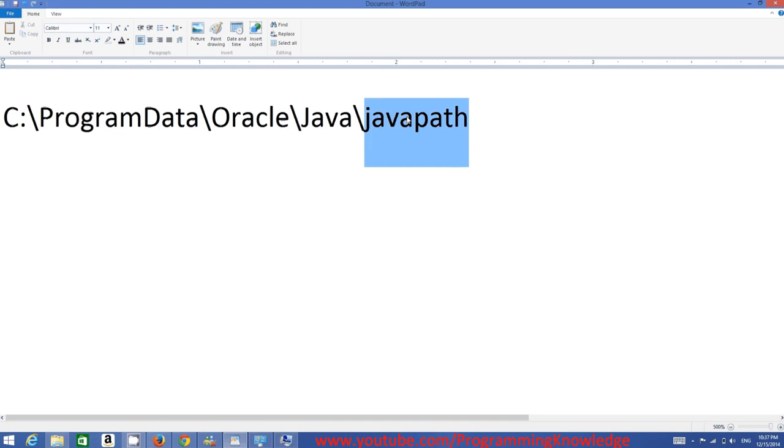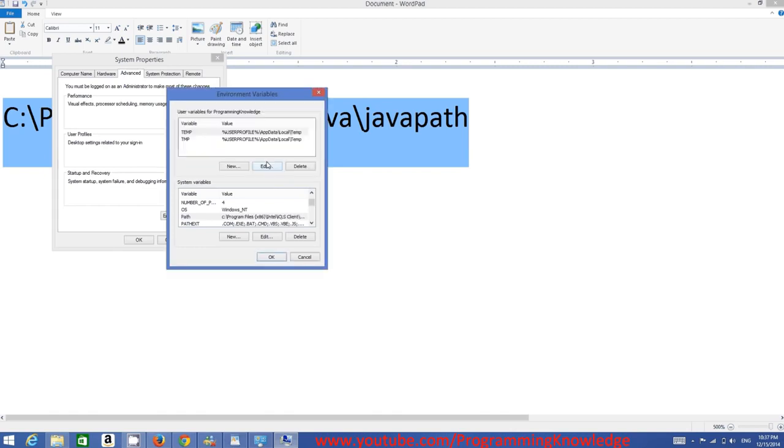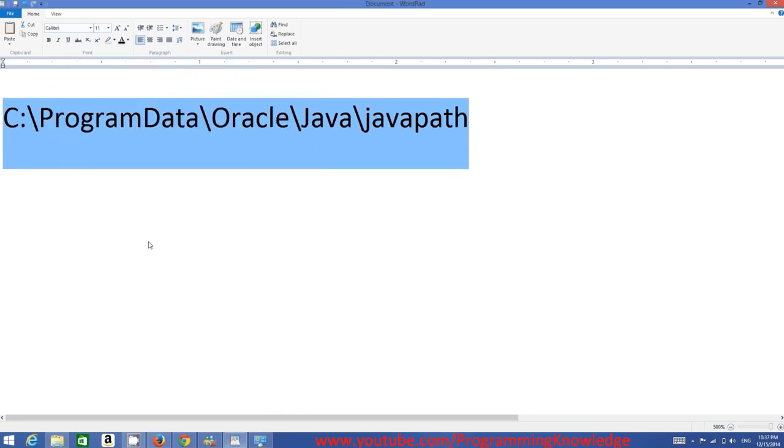So just search for this path in your environment variable here. I can easily find this path. I can see that this path is there. So I just need to delete this path from my system variables and click OK here. Okay, and once again click OK and click OK.